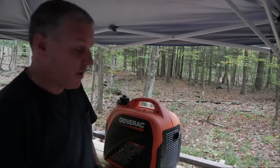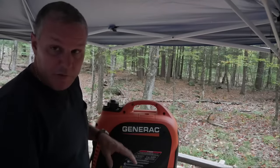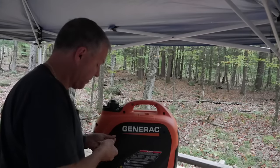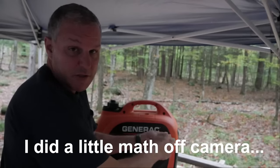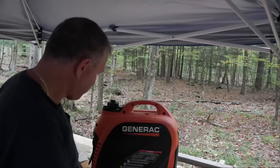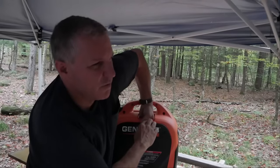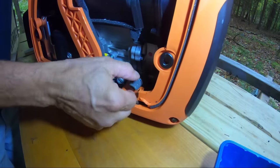Okay, so we know that it didn't start. We want to take a quick look at the oil and see if maybe the oil level is a little bit low, because of the low oil cut-off. I did notice that it's very sensitive as far as the range where the oil can be — especially if the generator is not level on the ground, that may also trigger the oil level sensor. The book says it recommends an oil change every 50 hours, and we definitely used this thing for at least 50 hours. I did notice one time that it would almost stall and then go back on again — that was the oil cut-off triggering it. As soon as I put in a couple drops of oil, a very small amount, it ran fine again. Here's our oil fill stick right here.